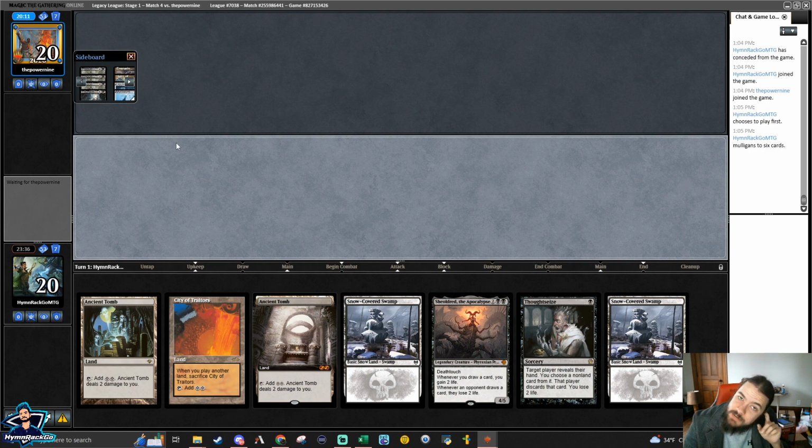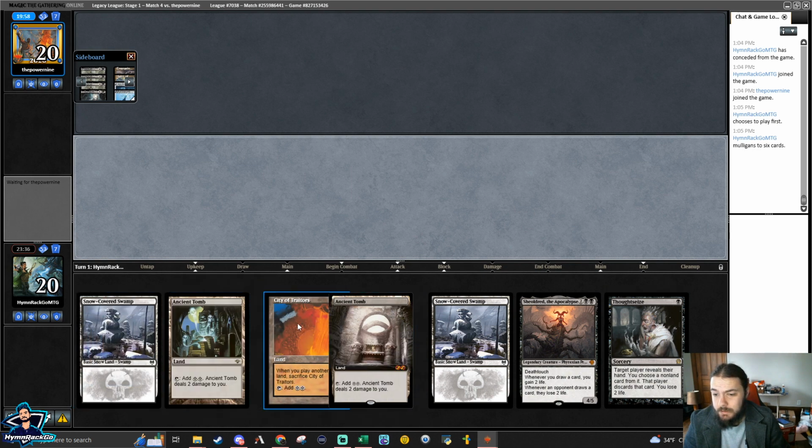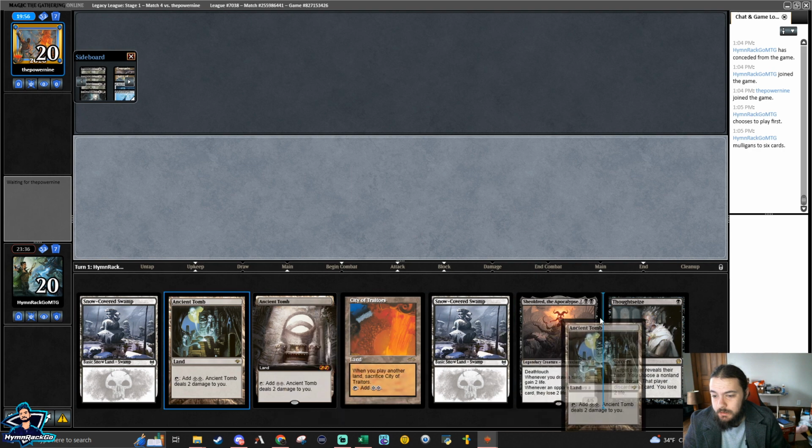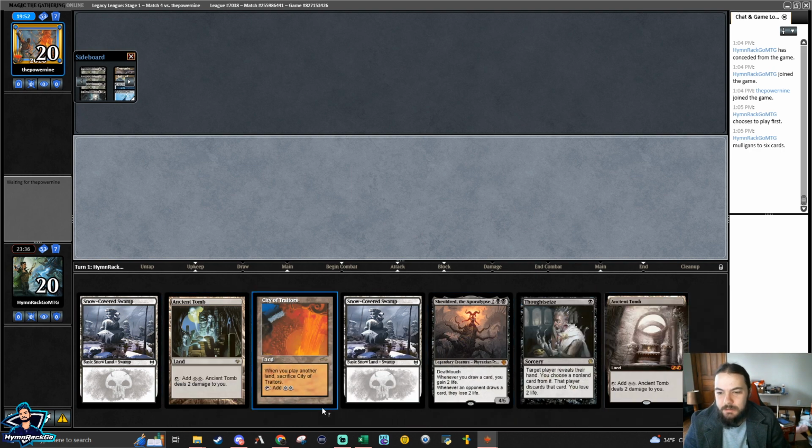Are they keeping their 7? Storm players keeping a hand of 7. That's just the rudest thing in the world. The utmost rude. Yeah, throw away the ugly Ancient Tomb. Ugly.